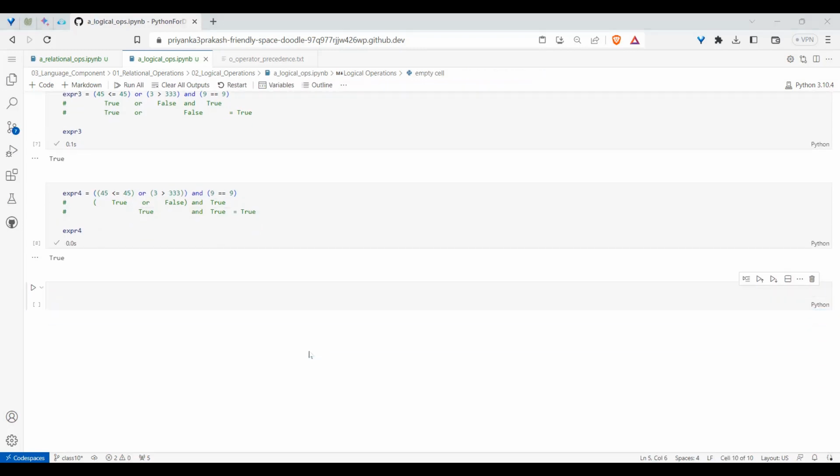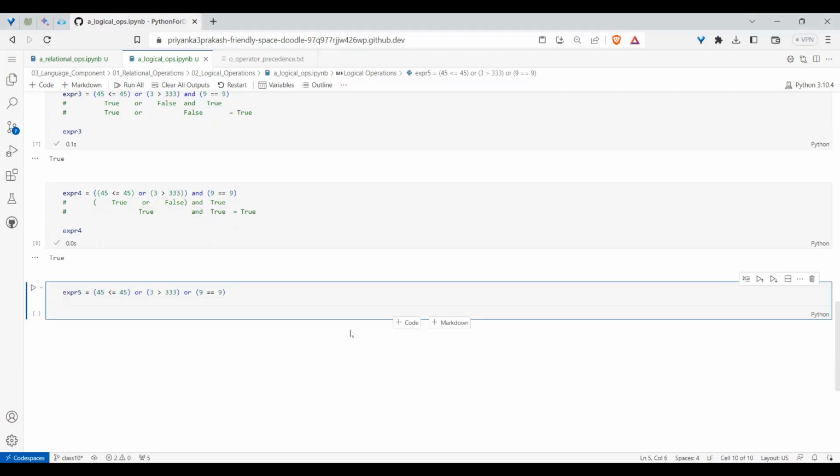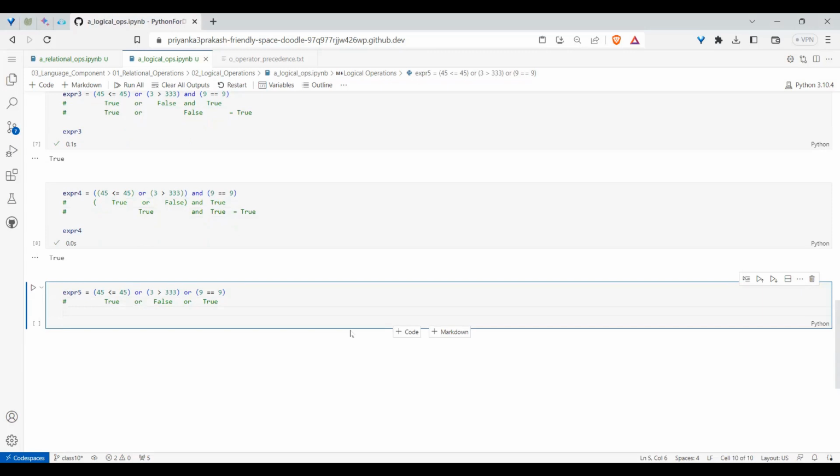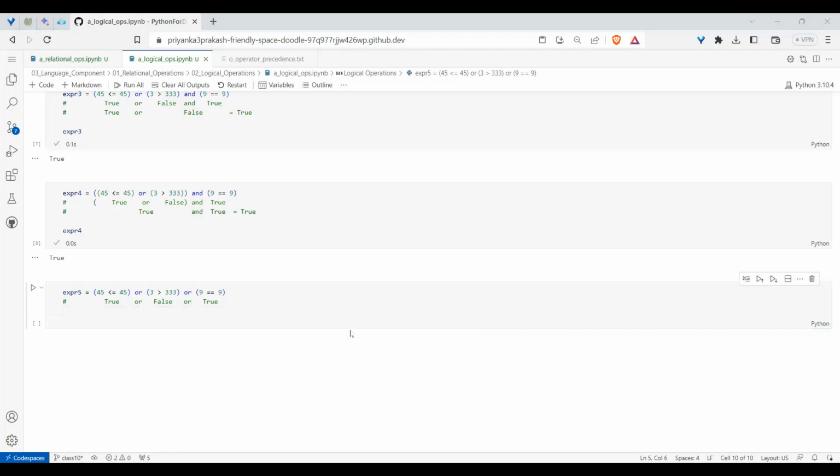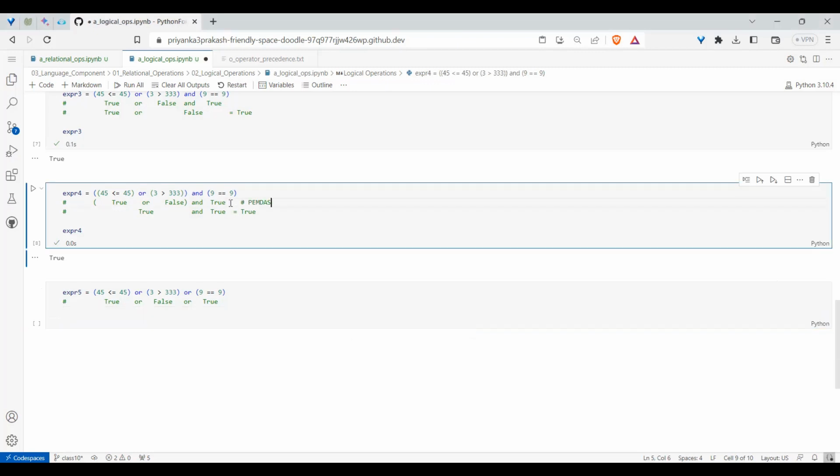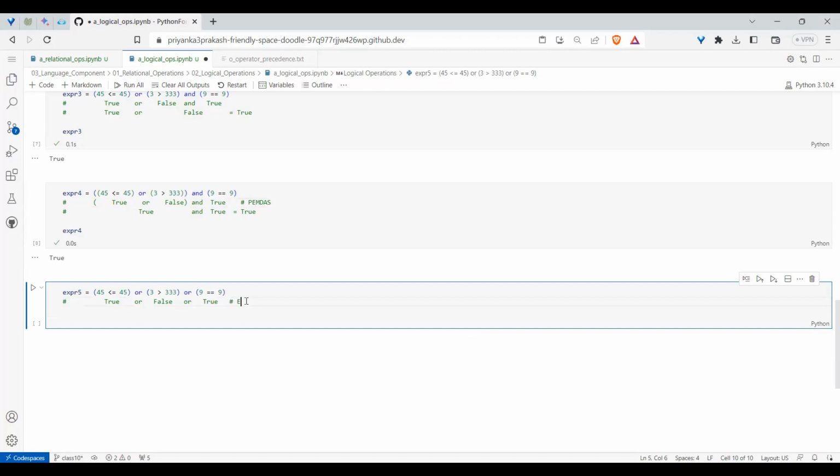Similarly, if I go for the last thing here, how it will execute. This time I gave everything OR. But you see in this case, what will happen? First one is true, or this is a false, or this is a true. So now which one happens first? Both are OR. If there are two different operators, you can say operator precedence. But here what will happen? Here this is because of PEMDAS, whereas here because of execution order. Of course, whether anything works, logic will be same. But you should understand the execution order.